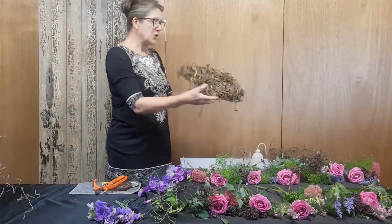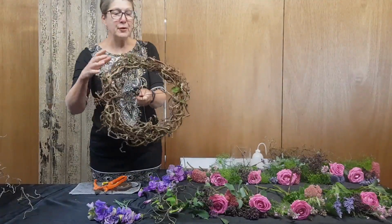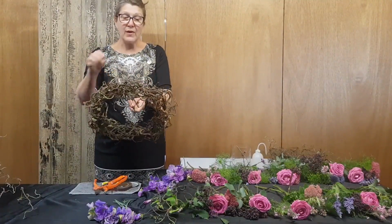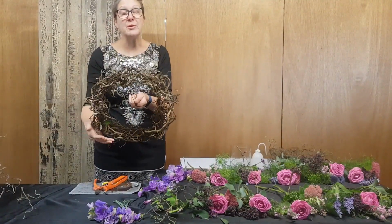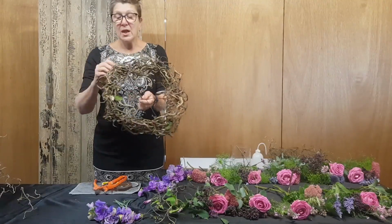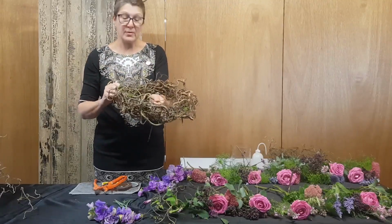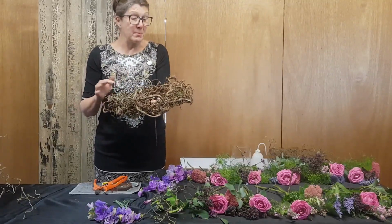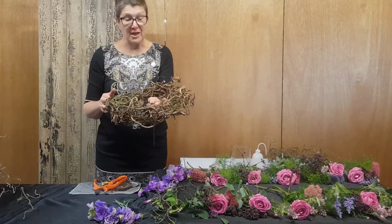So this is the finished one. As you can see, it's really firm and it's a nice circle. I've cut off any pieces that were outside the perimeter of the circle, and those you can put on some brown spray paint or even a little bit of mud or dirt, and that will camouflage it.